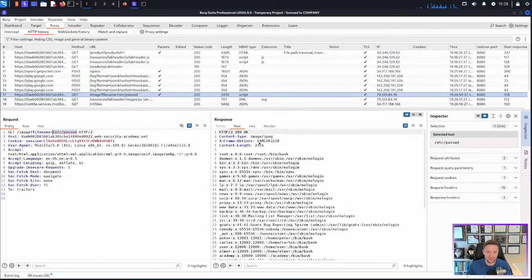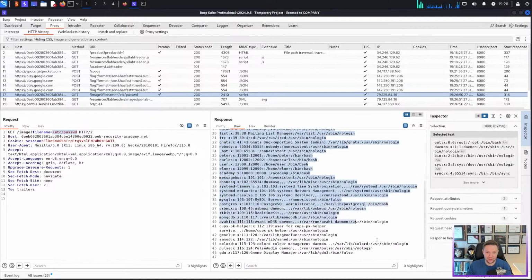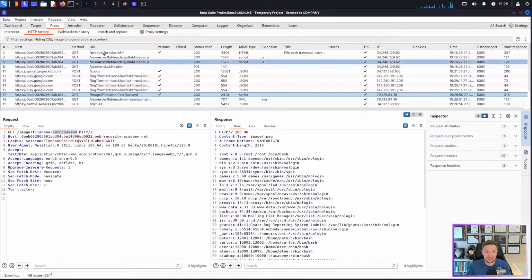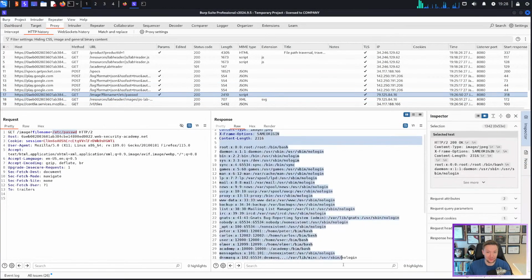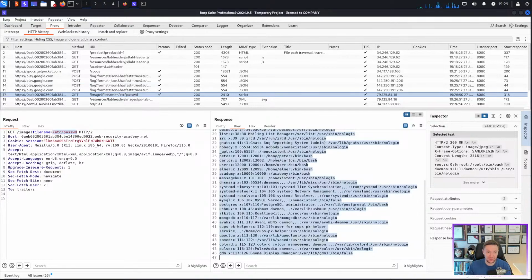Here's the response. This is etc/passwd. So that's why it's important to use a proxy tool. So I did solve the lab, and it seemed like I didn't because of this error, but when you really dive into the actual response, it gave it to me in Burp. So just because you don't see what you're looking for in the web browser, sometimes you actually see it in Burp.